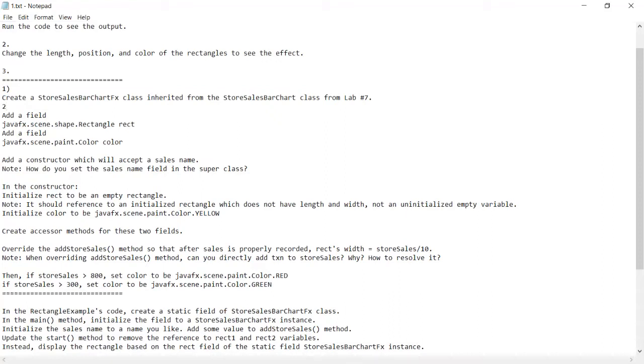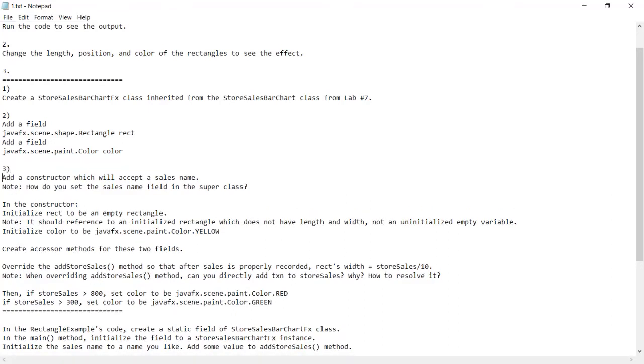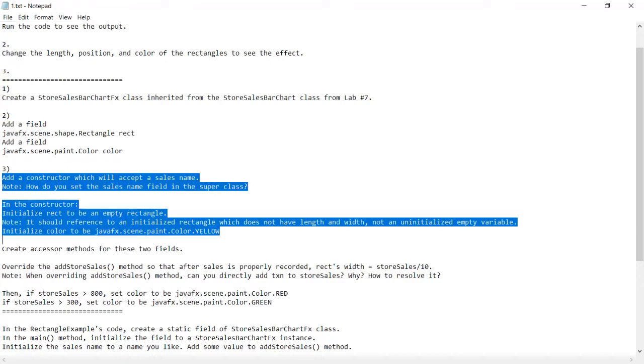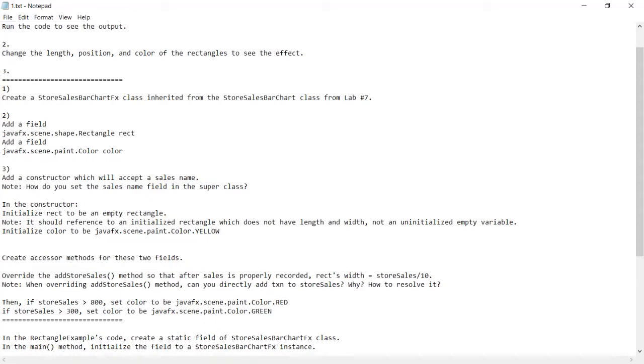And second step is to add field. There's no static field involved or static method. So all we need to do is starting at creating instance field. Then we will add constructor. Add a constructor, and in the constructor initialize rectangle. And fourth step is to add mutators and accessors. Here we don't have mutator, we only have accessor.